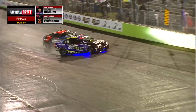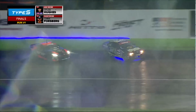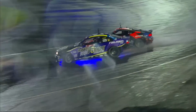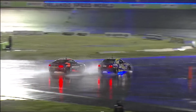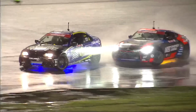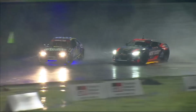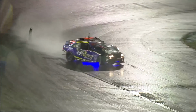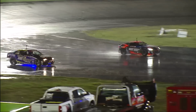Chris Forsberg got second in Atlanta. Can he better it here in these very wet conditions? Dylan Hughes initiates on the bank. Good angle from him and his royal purple BMW, O'Reilly Auto Parts. As the windshield wipers are wiping, the Rain-X is a-working. Now down into that first inner clip. Chris Forsberg chasing him down into that second inner clip. Forsberg keeping the composure. Dylan Hughes, great angle from him. Going to that second outside zone, into the crease with Dylan Hughes. Chris Forsberg right there in the highest horsepower, all-new Nissan Z, the NOS Energy Z, chasing down the royal purple BMW on Falcon tires. Wow. That was a great run.